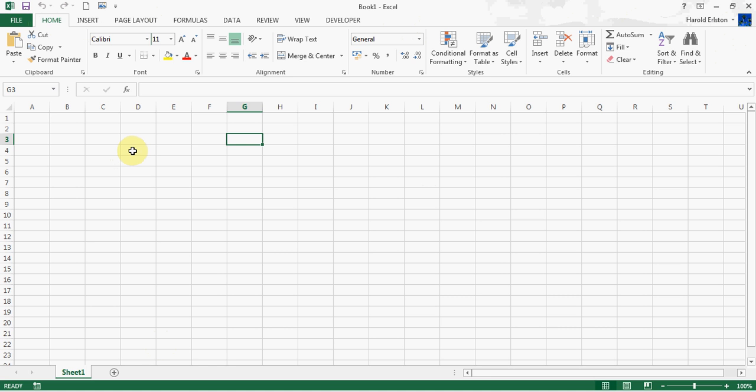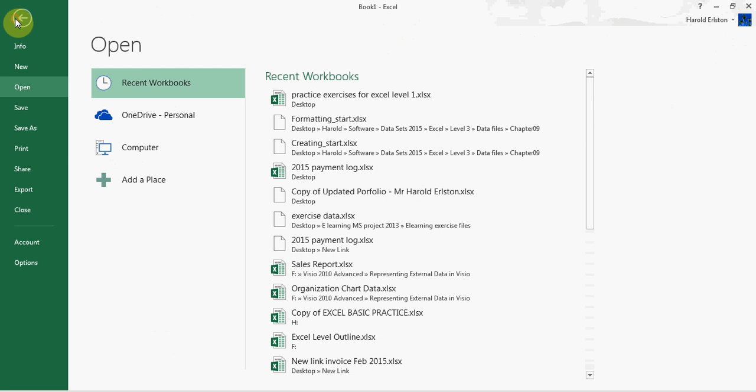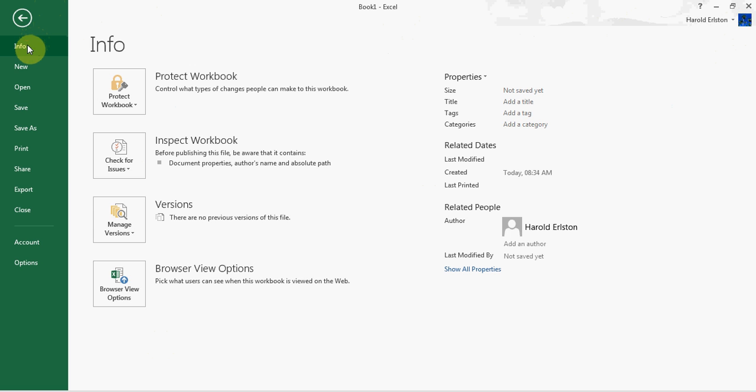Right, let's have a look at the ribbons. Let's start off with the File tab. When I click on the File tab, that in fact doesn't bring up a ribbon, but takes me to what we call the backstage view of our program. On the backstage view, as you can see, it's broken up into 3 or 4 basic sections. On the left hand side over here in the green are the different tools that are available within the backstage view. The first one there is your info tool. If I click on the info tool, it brings up information regarding the actual Excel spreadsheet.